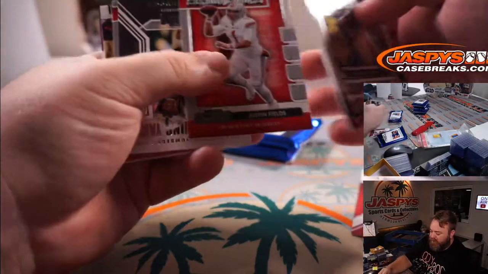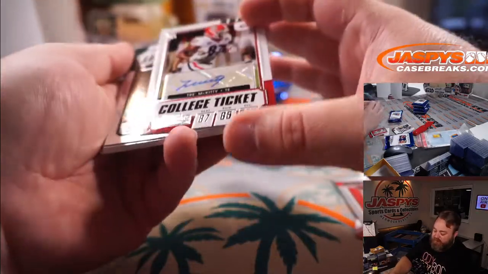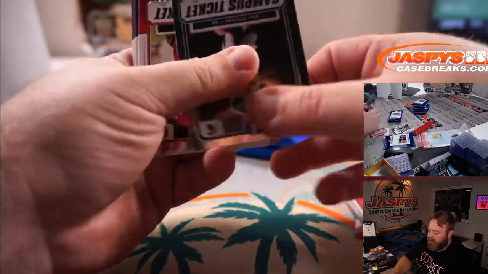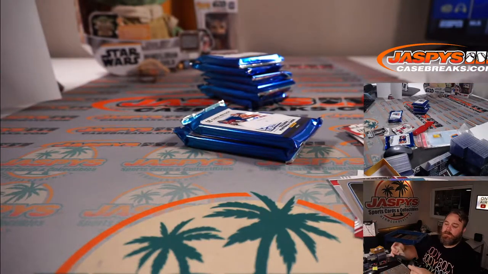Devonta Smith and Justin Fields. And Trey McKitty, tight end, now for the Chargers. And Kirk Cousins, campus ticket. That's not what this is about. It's not even about this catch, which is pretty dandy.